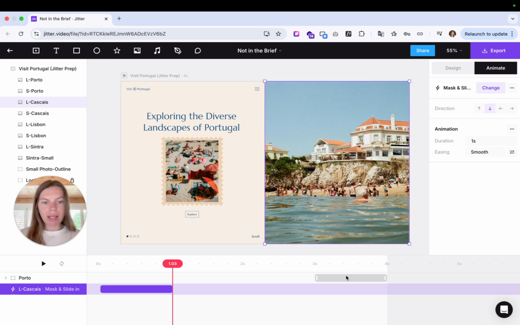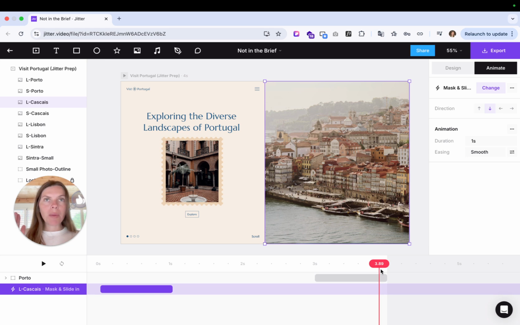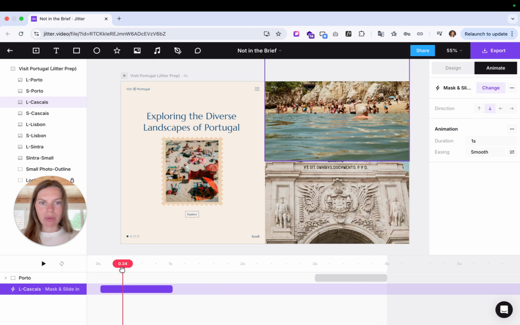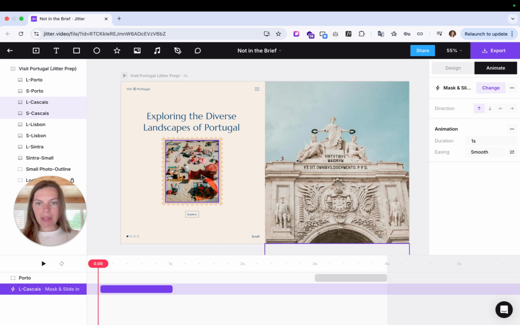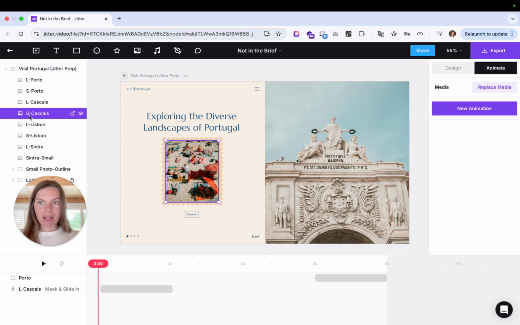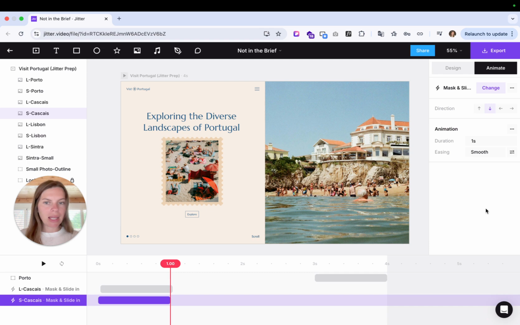Okay, so we applied the same animation that's on this one, but I do have an idea where I don't want it to be the same every time. I like the idea of having these coming at different directions, but then the next set, I want them to flip so that it keeps your attention and it's not repetitive. So this one's coming down and we want that one to come up. Now we need to click the small Qashqai animation, mask slide in.